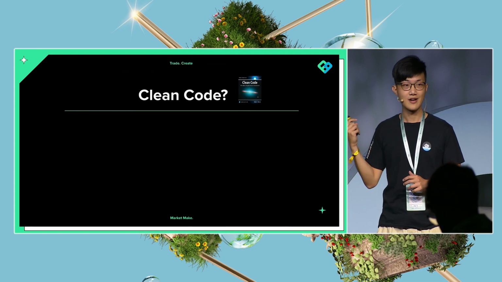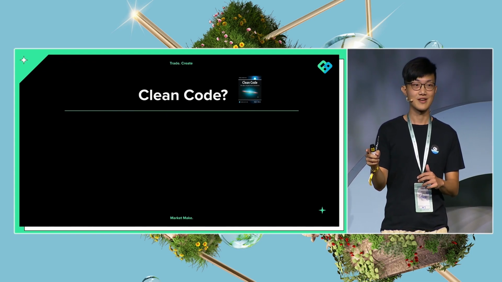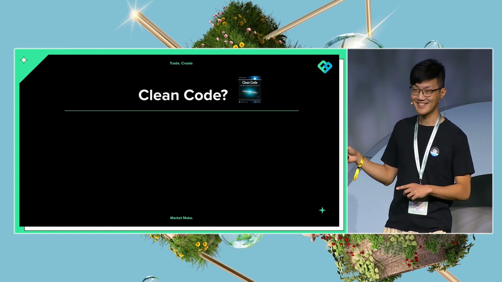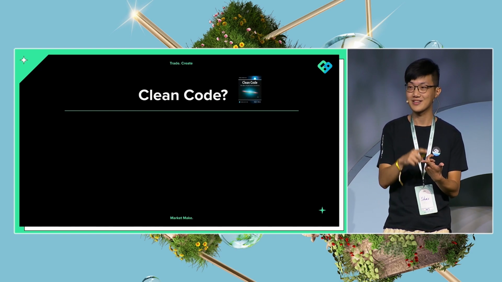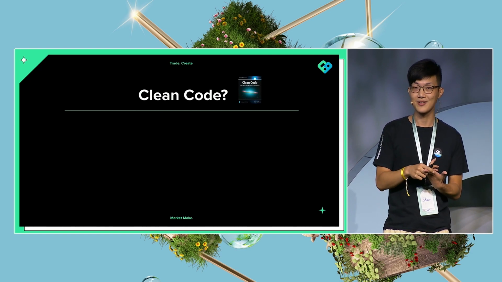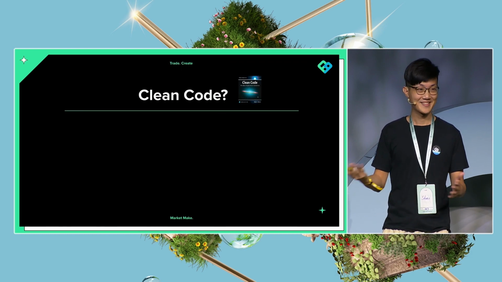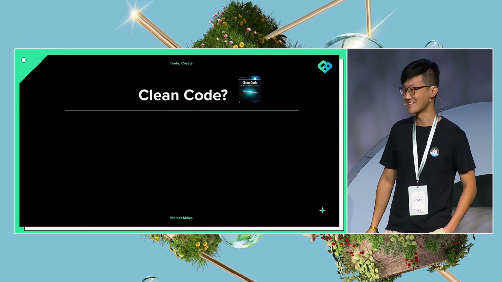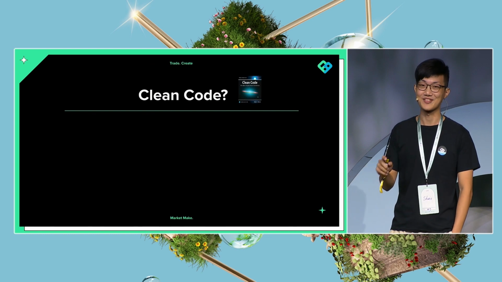So, clean code. May I ask how many of you are devs? Can you perhaps raise your hand? Oh, that's quite a lot. Okay. And how many of you have ever heard of clean code, or practice clean code while you're writing code? Can you also raise your hand? Oh, that's quite a lot. Then, wow, definitely more than my teammates. My teammates don't care about it a lot. So this is my comfort zone right now.